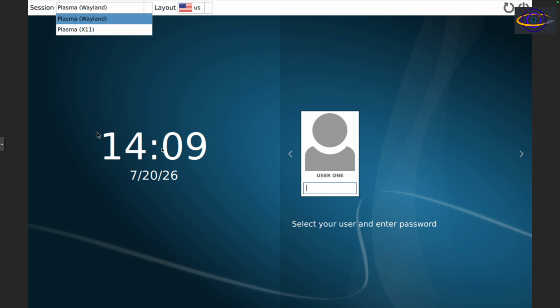And the resolution you see on here and the clearness of the display, it doesn't look too bad with what I'm seeing. Hopefully what I'm recording comes out as clearly as what I'm seeing on the screen here. But let's log right in. And also to note, installing this on actual physical hardware is going to give you a better experience than on a VM. VMs still aren't bad, just not the same experience. So for this test, we're installing it on a VM. We'll be doing laptops and stuff like that later. But here we go, logging into Plasma.